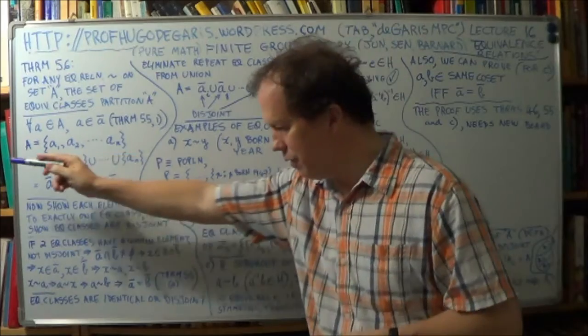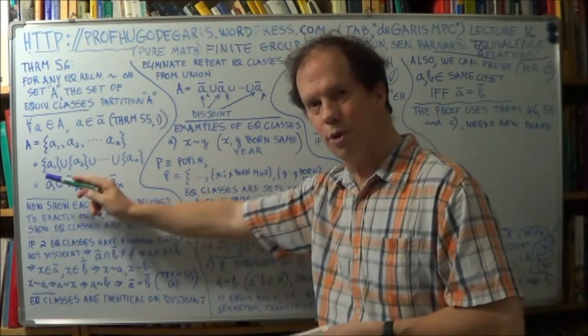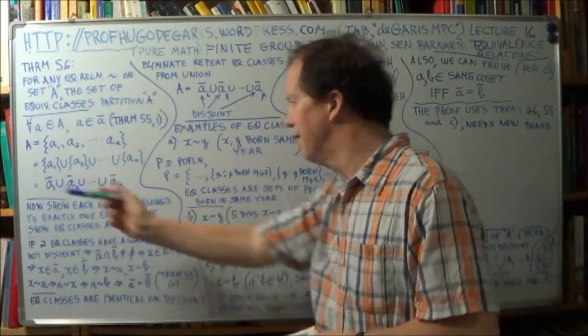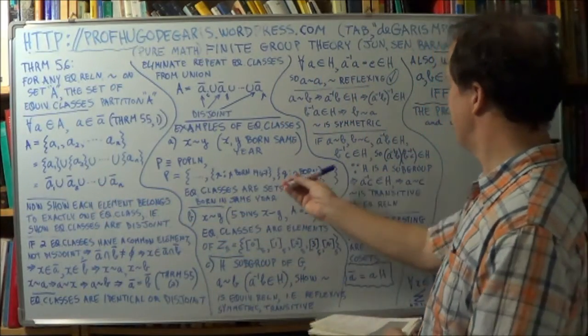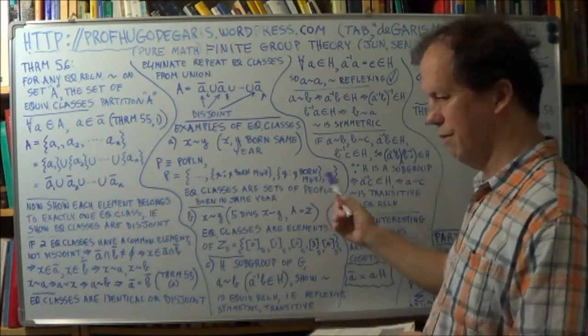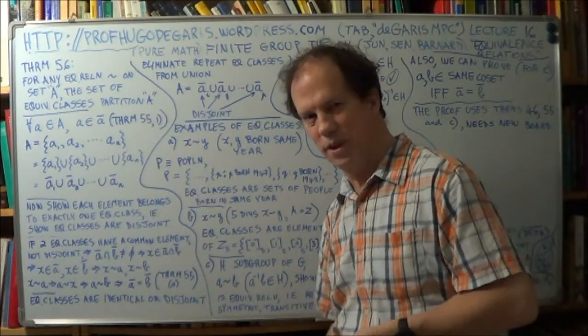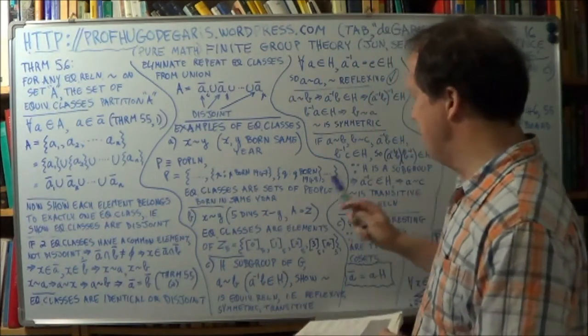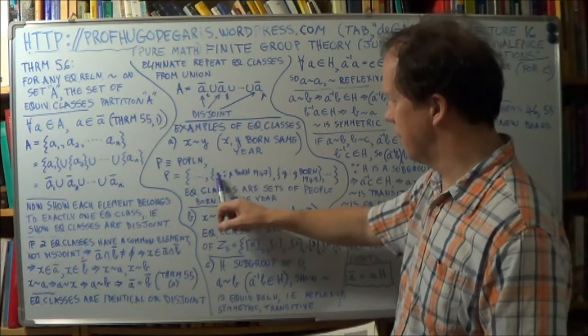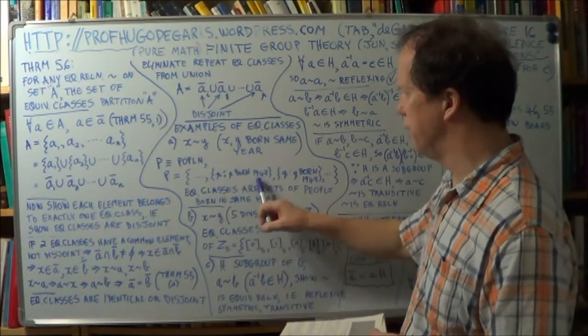would be all those people in this population born in 1948 and so on. You go down that way, eventually your subsets will get smaller and smaller until there's none left. And if you go this way, eventually you'll hit next year and they're not born yet, so zero.